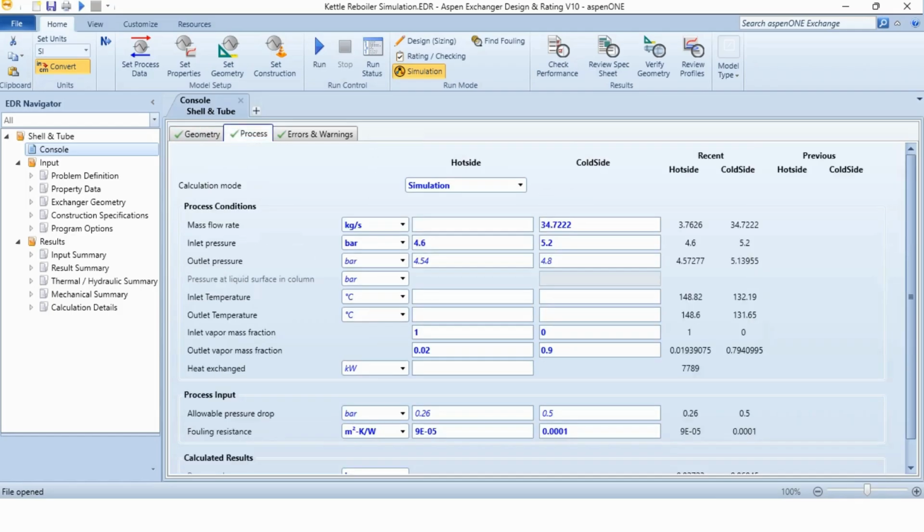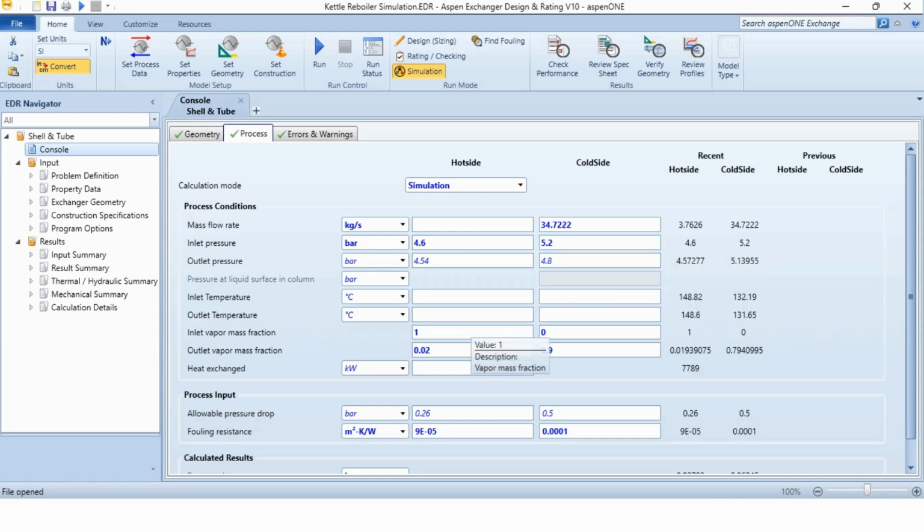Going to the process, we have already defined the values. The mass flow rate of the cold side is 34.7222. The hot side inlet pressure is 4.6 bar with an outlet pressure of 4.54 bar. The inlet pressure of the cold side is 5.2 with an outlet pressure of 4.8 bar.